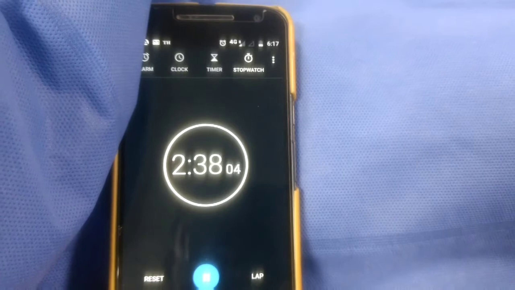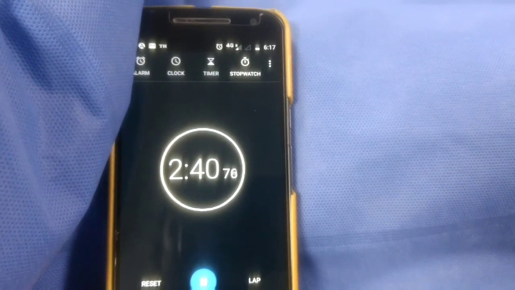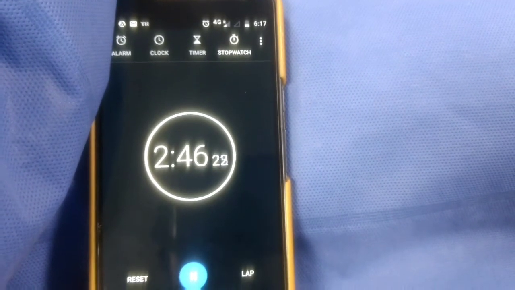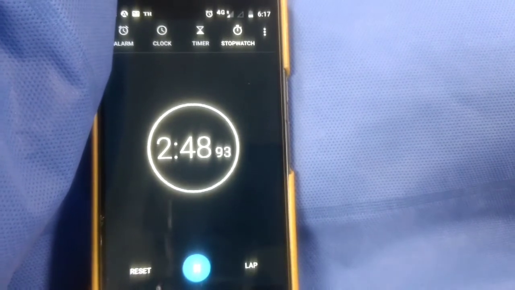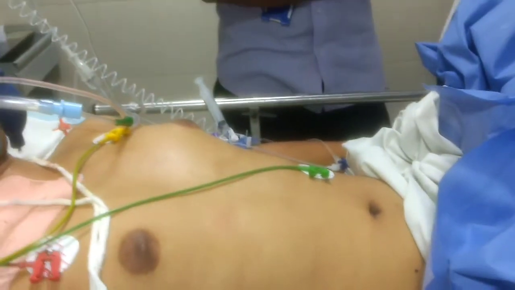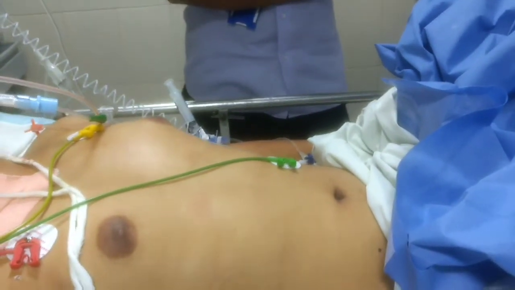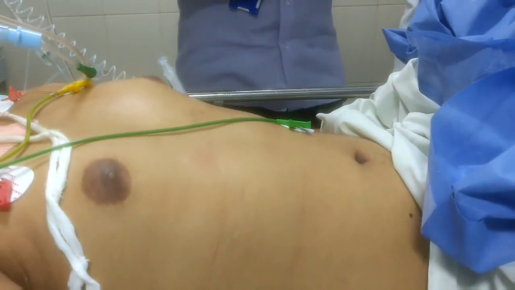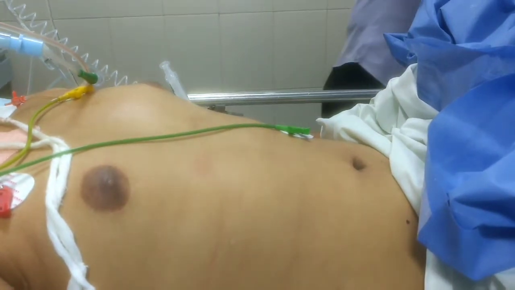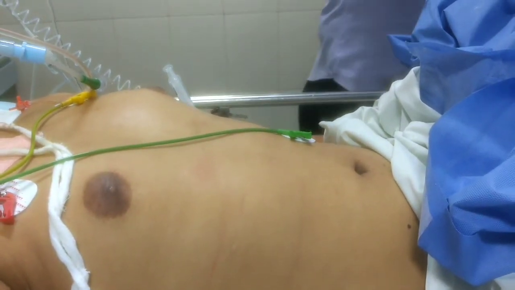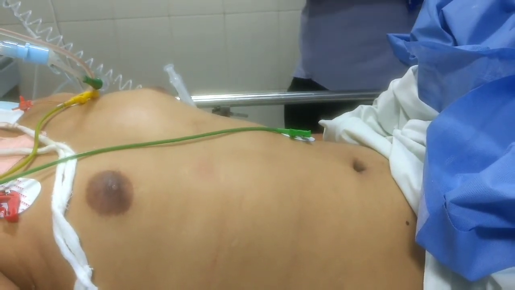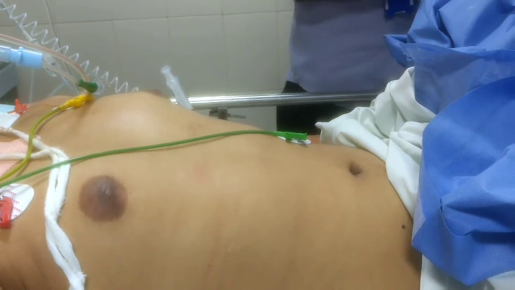By this time you will have your first ABG value. In this first ABG value, we should look at the pH and PCO2. The PCO2 is very important here, because the PCO2 after the test must increase by 20 mmHg from the baseline; only then will the apnea test be considered positive, otherwise negative. So carefully monitor for respiratory movement and other parameters like vital signs, blood pressure, heart rate.